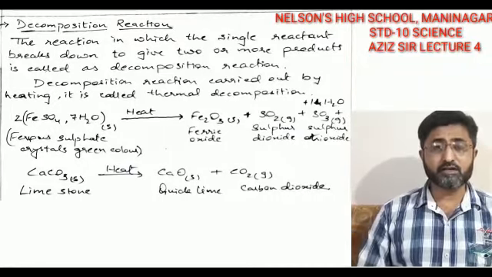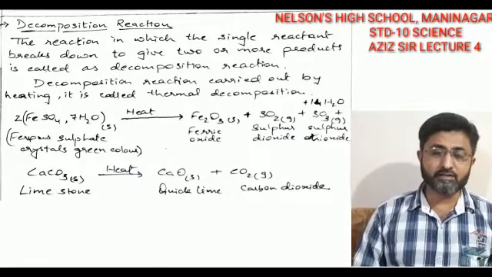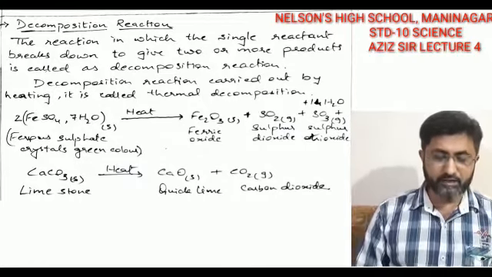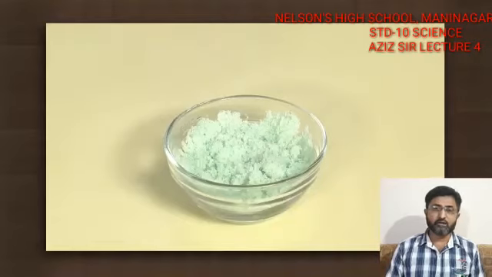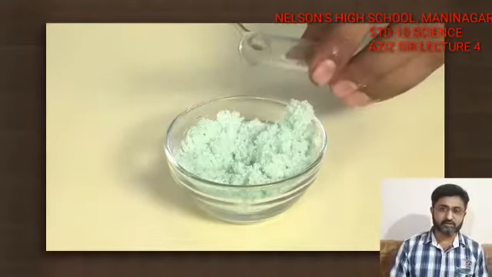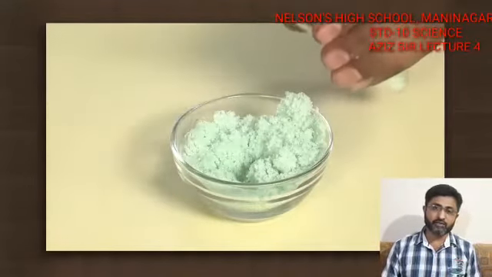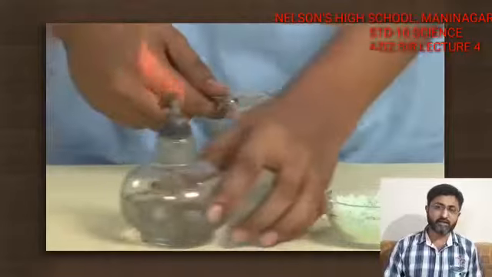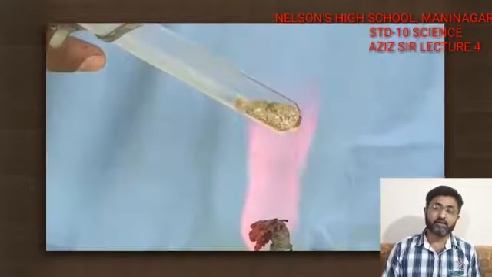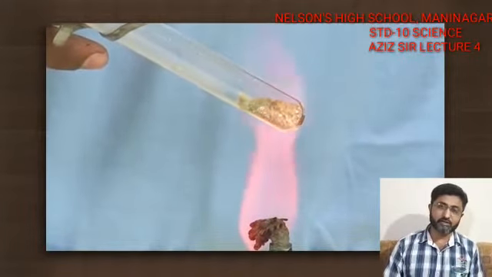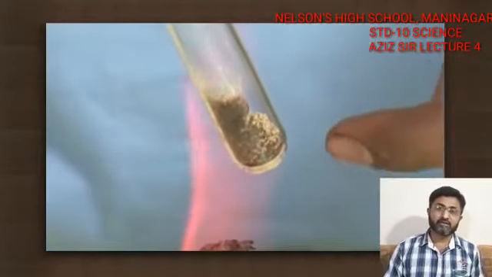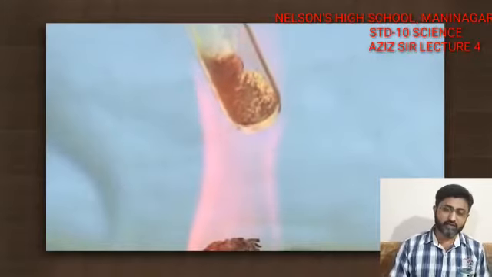The reaction in which only heat energy is involved for breaking down the reactant is called thermal decomposition. Here we will take one example, ferrous sulfate. You are able to see the crystals of ferrous sulfate inside the test tube. The green crystals are heated, and we see a slightly yellowish gas start coming out. The material which is left behind is Fe2O3, and SO3 gas is formed.